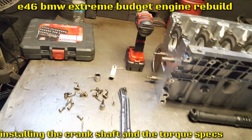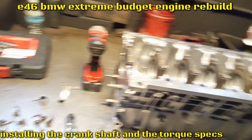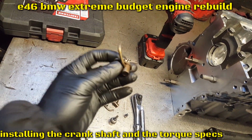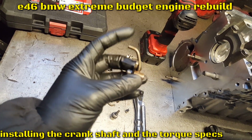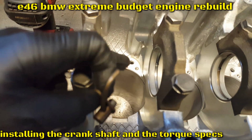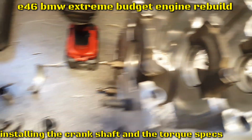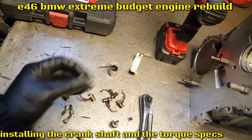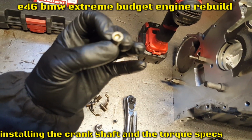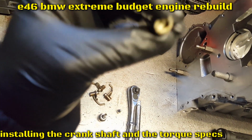Okay, here are the tools we're gonna need to install the crankshaft. First, we're gonna have to install the oil nozzles, or the oil squirters. It's gonna be these little bad boys in here. They are placed in there by pressure. Just put them in there, and what holds it in place is this little bolt. As you can see, it has a little hex type of head in there.